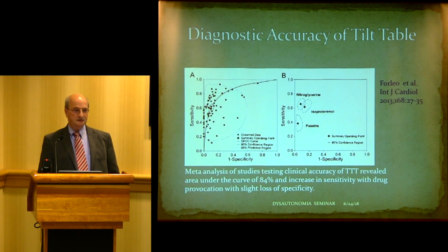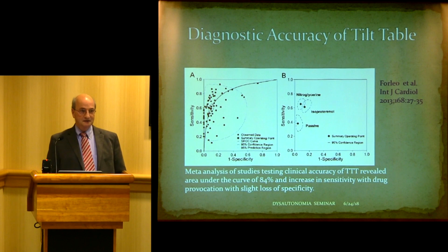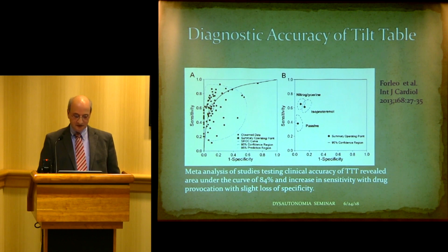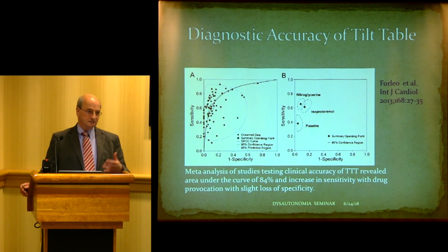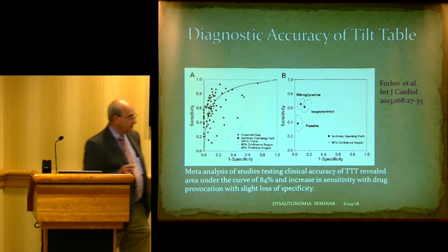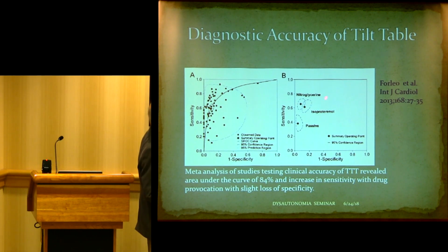How many people here have had a tilt test? Wow! You had 2 of them. Okay, so one thing you should know about the tilt table test is that its sensitivity, meaning how good it is at identifying all the true cases of the problem you're looking at, and the specificity, that is, what's the incidence of false positives, are not great, and they're made a little bit better when you use a provocative agent.